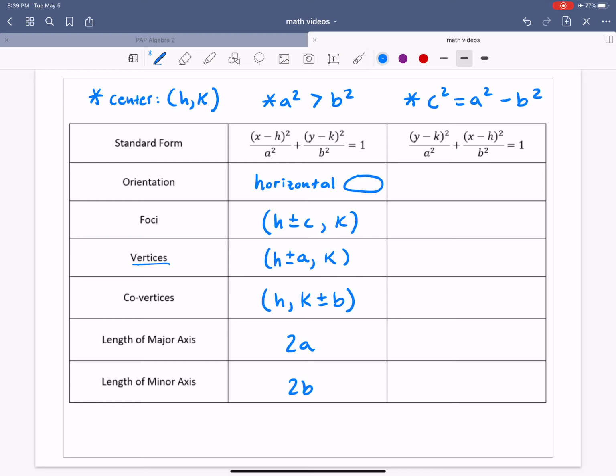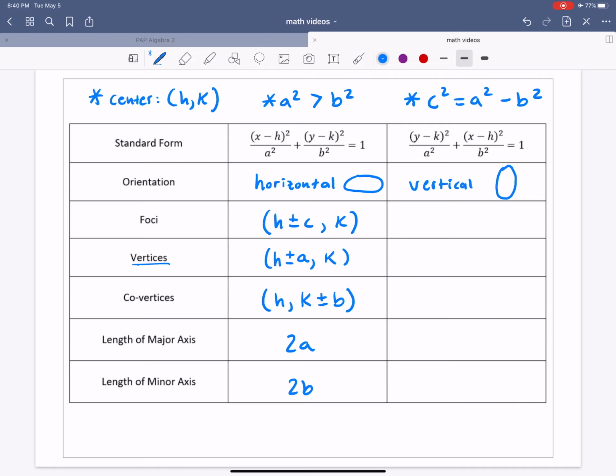All right, so major axis 2a, minor axis 2b. Okay, moving on. Remember we asked how do we find A squared and B squared? We look at these two numbers and figure out which one's larger. We clearly see that A squared is larger than B squared. Then we look in the numerator and see that y is with the larger of the two denominators. When that happens, we have what's called a vertical ellipse, so its orientation is vertical. Vertical ellipses sort of look like an egg.